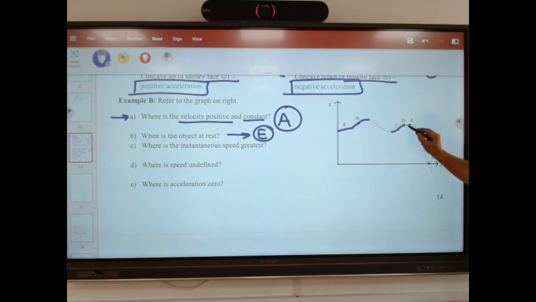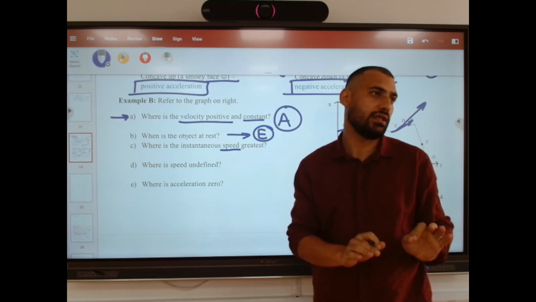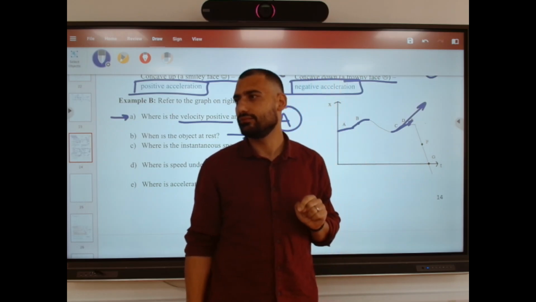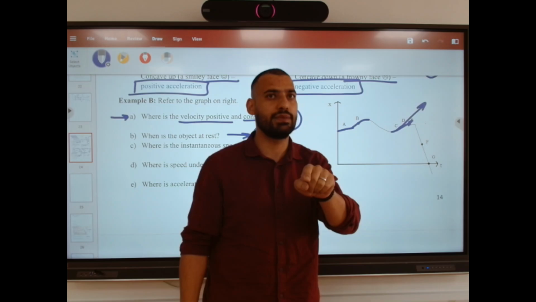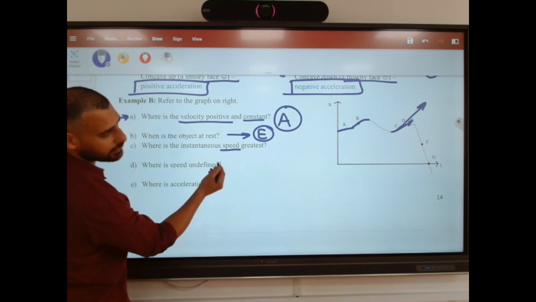It is D, simple. Because at D, when you check the slope, see? When you check this at C, C is a little flat, isn't it? So there is only one point. You need to understand, it was not velocity. If it was velocity, then we could have taken F or G as well. But he's saying speed. Speed is only positive.